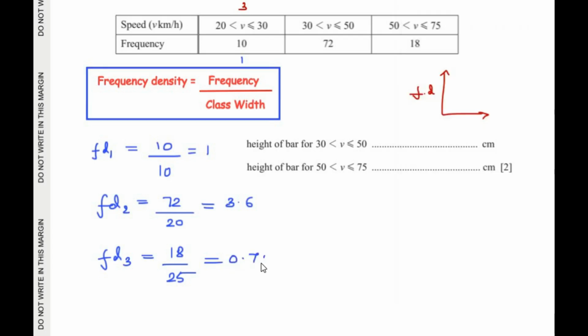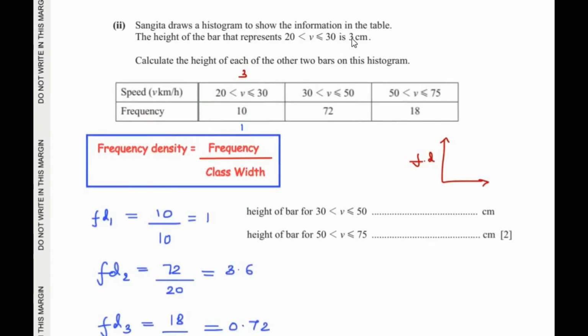Now these frequency densities, we are going to change them in terms of the height as it is given over here. So let us start with the given data and the first class interval. So for the first class interval, they have given it as frequency density is to height. Let us make it this way, the relationship. For the first class interval, we got the frequency density as 1 and the height is given as 3.